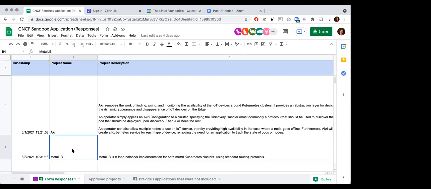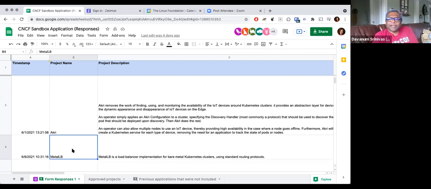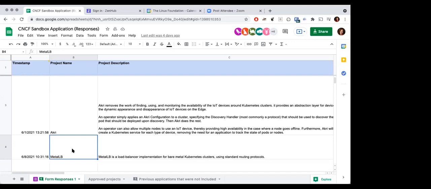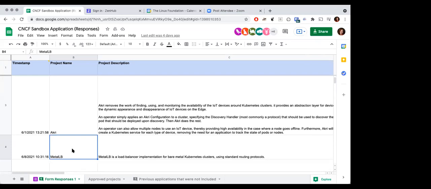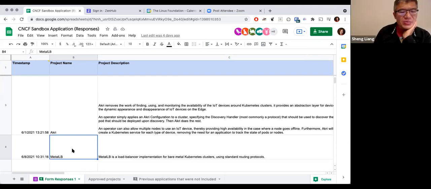I'm a little worried about taking on a project with no maintainers. If the maintainer's goal of joining is so that they can step away, is this destined for a slow death? Can they not look for new maintainers before that? They have. I believe they have a set of people that are interested. Okay. But you know, interest in actually doing the work when they hit CNCF is slightly different, right? So. Yeah. It's actually a great product, but it's not a very active project though.